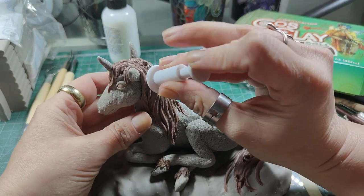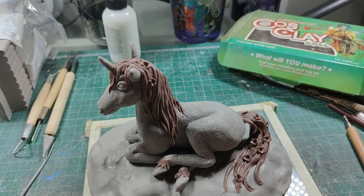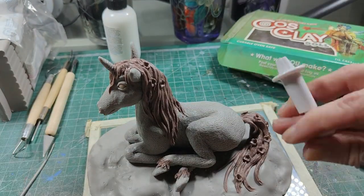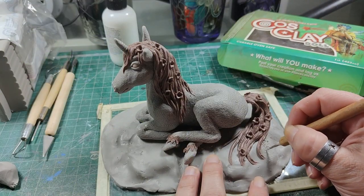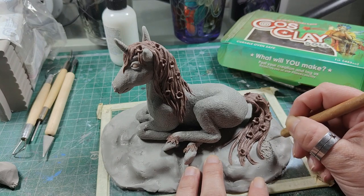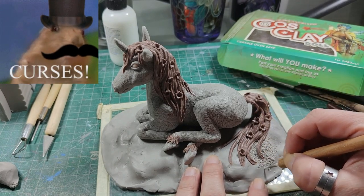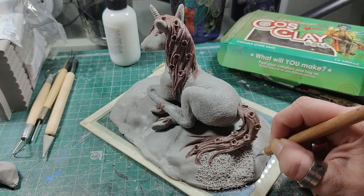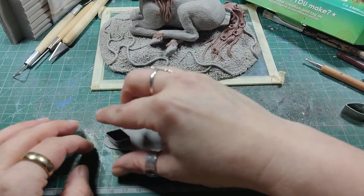Wanted to add lots of like foresty, flowery, leafy details to this piece, so I decided to cheat. This is a cutter that you can buy for like, I don't know, like wedding cakes and stuff like that for fondant. I'm gonna cheat quite often in this purely because I'm making so many blooming woodland details. And obviously I'm making grass here on the base. I'm literally just twirling my ball stylus to make grass.